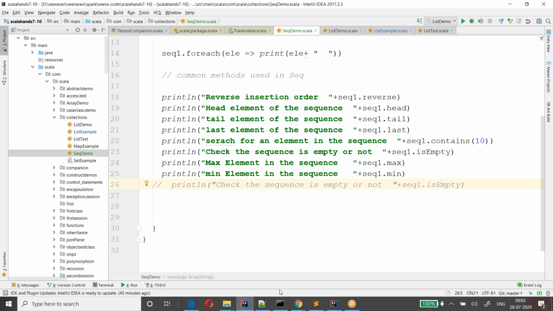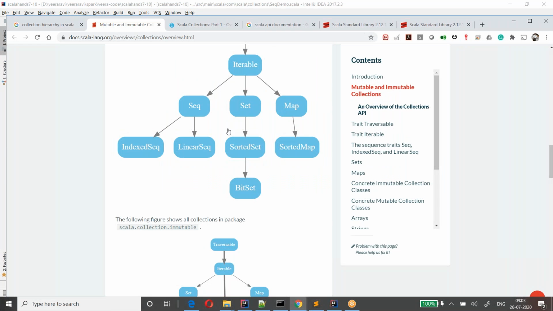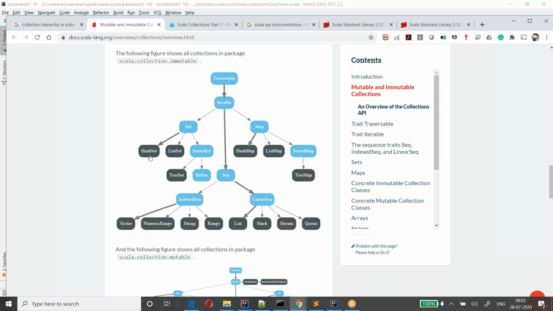From the parent, your child classes, whether list or map or whatever, got these functionalities.